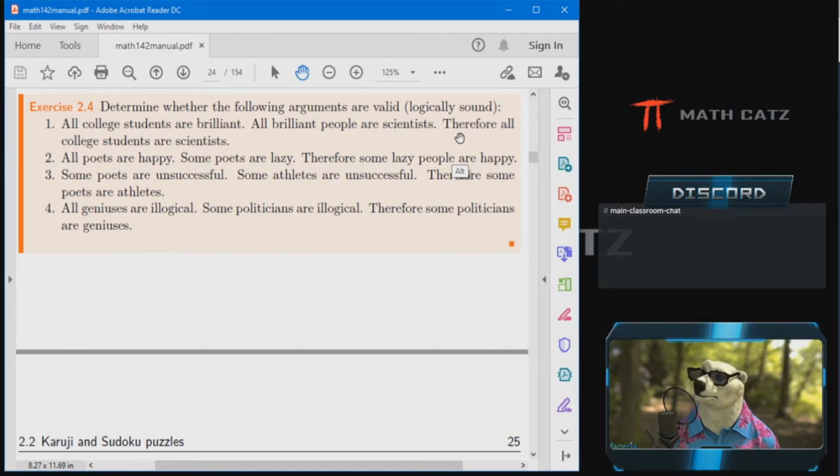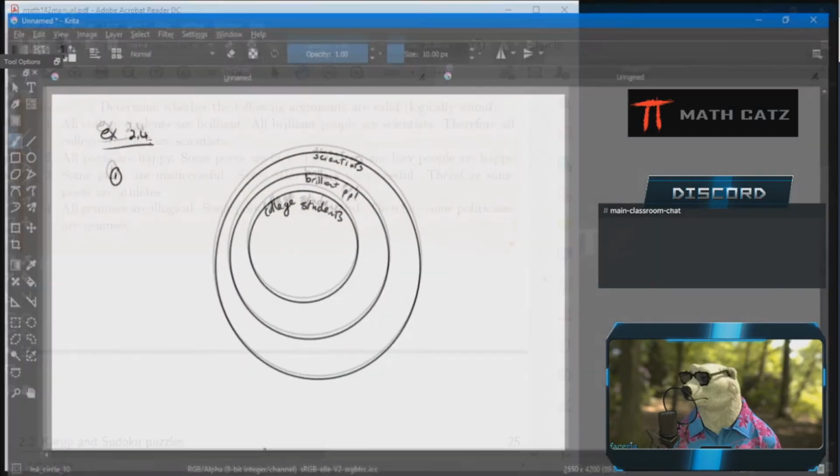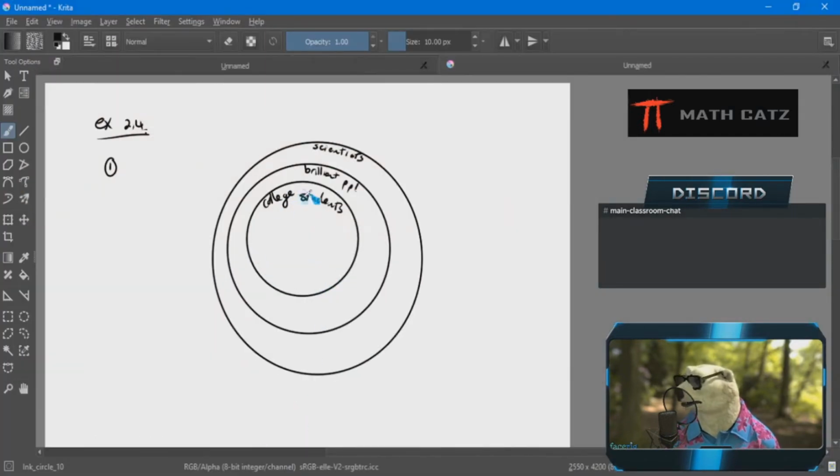And the conclusion says, therefore, all college students are scientists. Well, any college student is necessarily in the scientist circle, so all college students are scientists. Based on this, it's impossible to find a college student outside the scientist circle. So my conclusion is, it is logically sound.